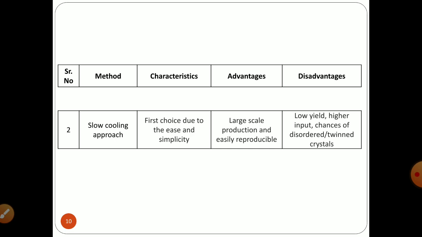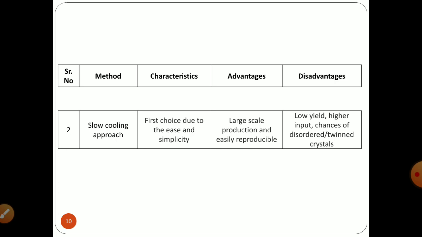And the reason for the selection of slow cooling approach is their ease and simplicity. If you are observing the slow cooling approach, then you can observe that the solute is heated in the solvent. So as to produce polymorph from this method, you need to heat the solvent and you need to add solute into it. The solute is heated in the solvent just above their boiling point to produce a saturated solution. And this solution is transferred to stopper tube which is connected to Dewar flask. This Dewar flask contains water at a temperature just below the boiling point of the solvent.